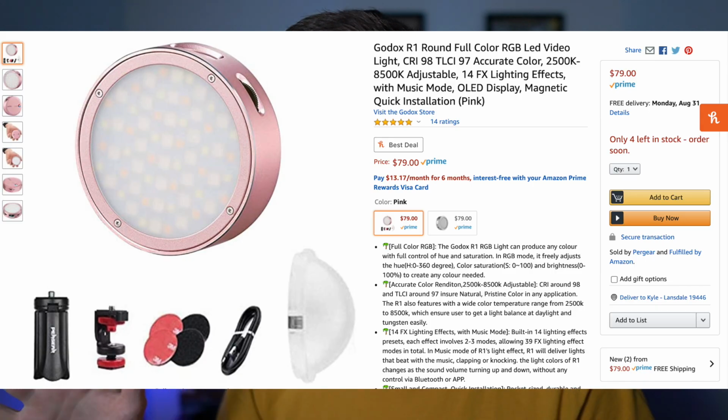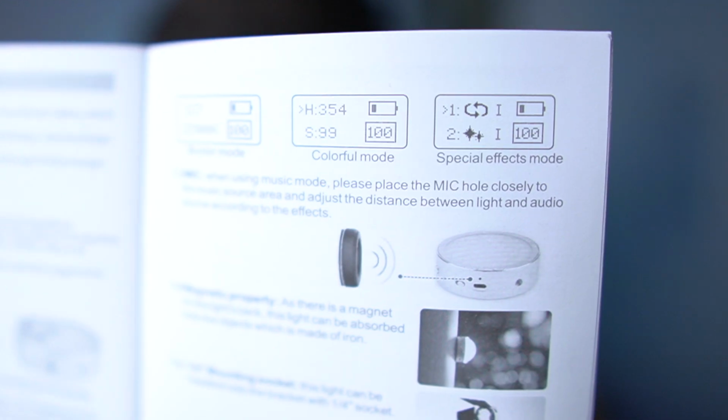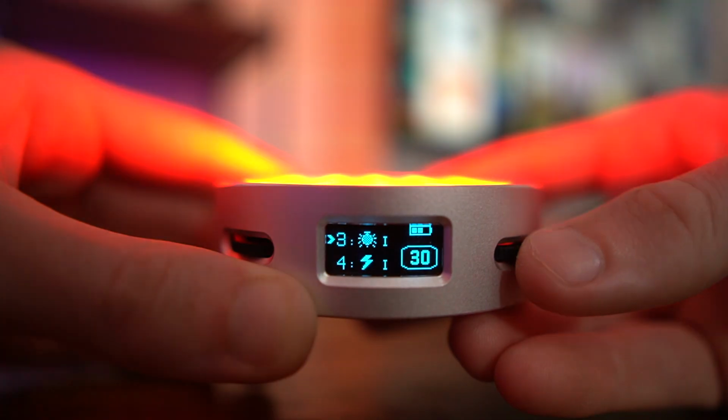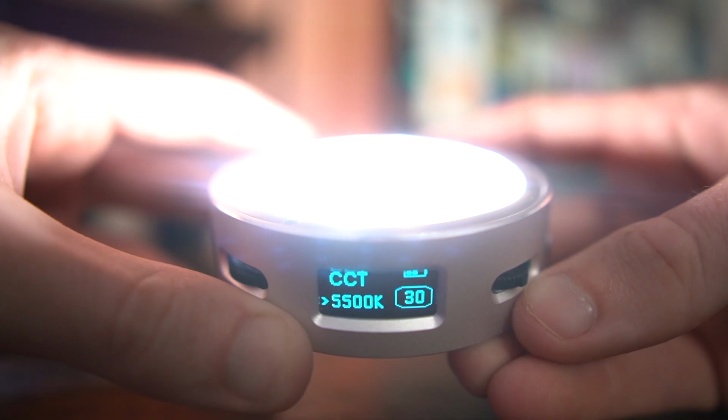Also being upfront with you guys, this Godox R1 and the Wii light, I don't know the model that I was also sent, are the first two RGB lights I've ever had. And I much prefer the Godox over the Wii light. The Wii light does have one feature that I like better, which we will go over, but let's get into what's in the box of the Godox R1. So we got the manual, and it actually tells you all about the different modes. So there's a special effects mode, a colorful mode, and then a bi-color mode.